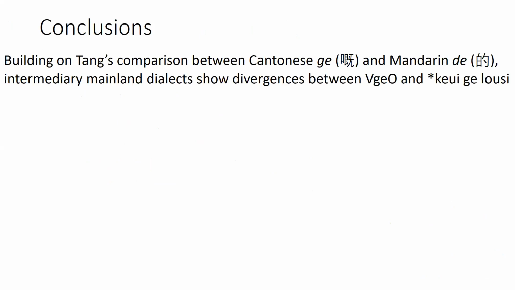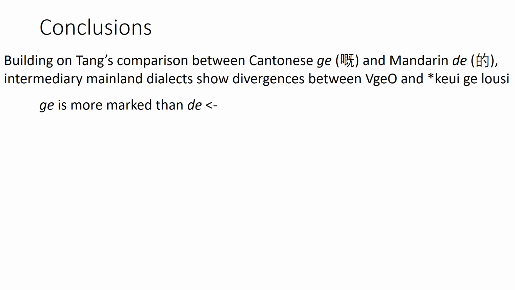Right, so if I just conclude briefly. All right, so in this presentation, I've built on Tang's comparison between Cantonese ge and Mandarin de. He shows these differences using two examples: the pastime clefts where the de or ge is argued to be a verbal suffix, and also the activity nominals in subject position. My subsequent dialectal survey has shown that there seems to be an isogloss in mainland China, where there are various intermediary dialects where VGO is permitted but not activity nominals. So I think we can form an intermediary isogloss here.